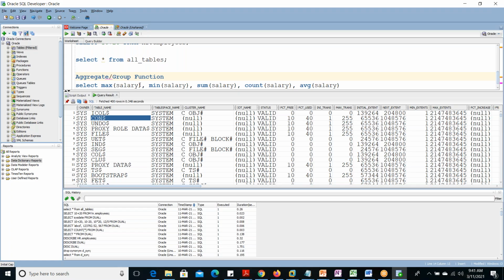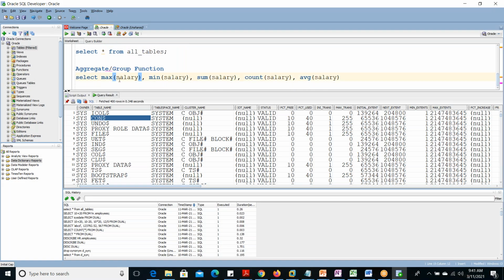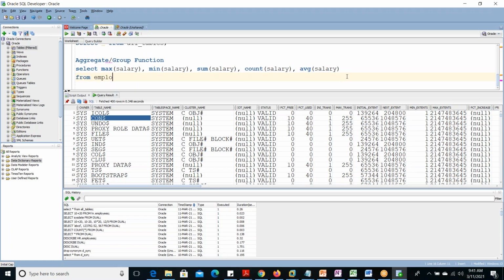And these are not user defined. A user defined function is not required for a tester; that is for a developer writing a program, which comes under the PL/SQL part. Using SQL, writing a program is PL/SQL. These inbuilt functions, which are already defined, are required for everybody. So here it will take the maximum salary of all employees. In this EMPLOYEES table, 107 records are there.